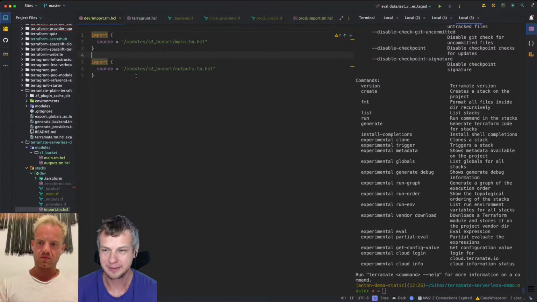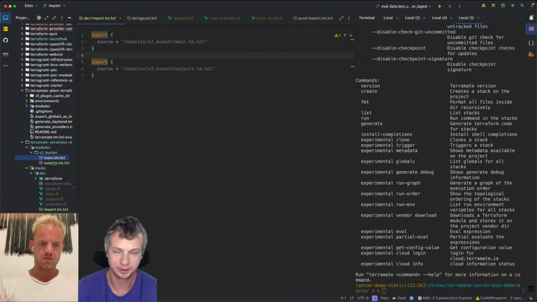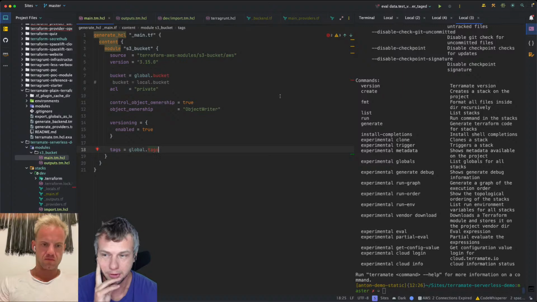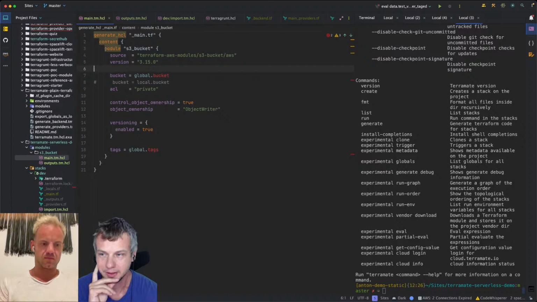So I import a couple of files from the modules. And as you can see, my module, I'm not showing the source code yet, but it's already main.tm.hcl and outputs.tm.hcl. So, okay, I need to look into these files, right? And this is where most of my surprises came from. I will explain what exactly surprised me most here. The code which is happening here says generate a main TF file with this source code in it. Fine. As soon as I'm mentioning something which is not yet known to Terraform, I need to use this generate_hcl block.